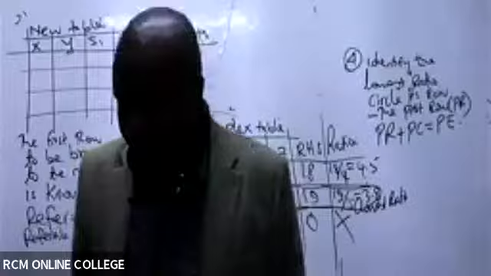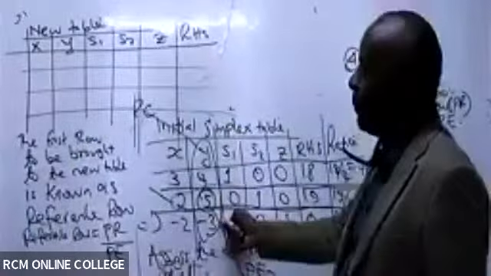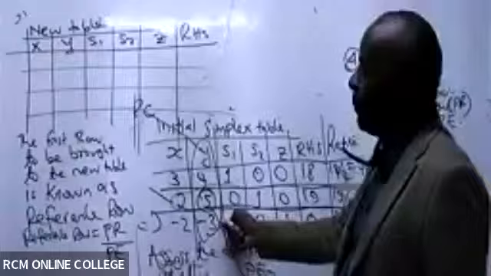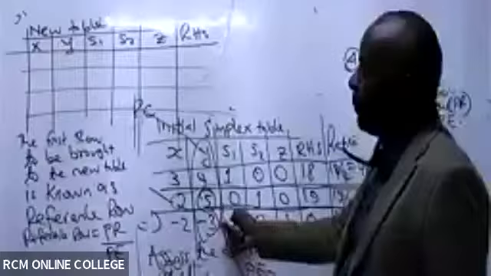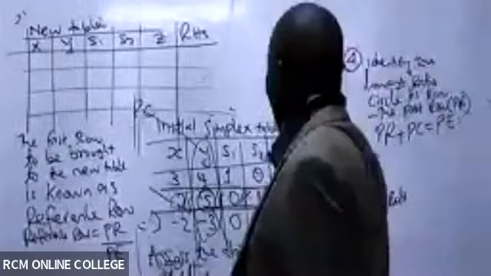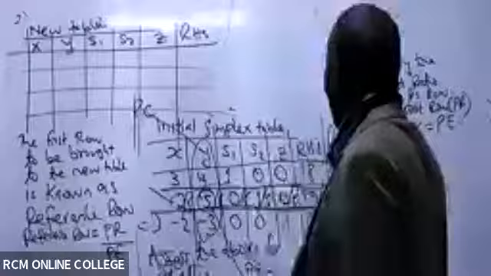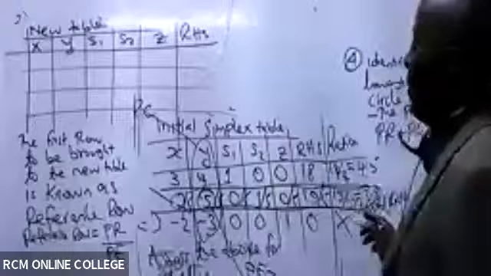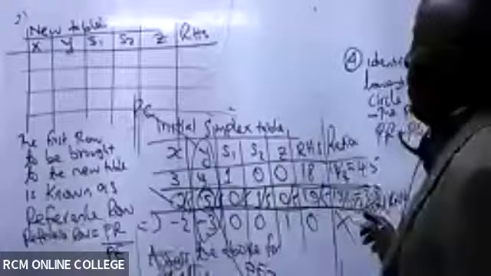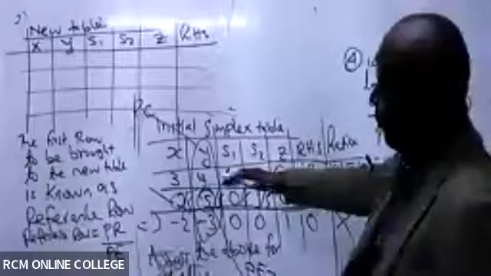It's 5, isn't it? The one that we circled here. So remember, we have 3 rows. It will be 2 over 5, 5 over 5, 0 over 5, 1 over 5, 0 over 5, 19 over 5. And remember, the pivot row is the second row here, so I'll bring it under the second row, new answers.